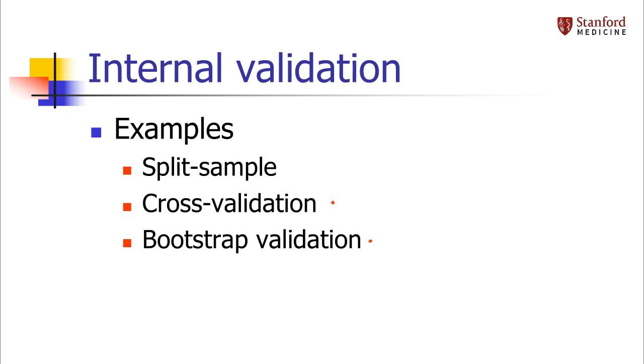So if you calculate the C statistic using the same data that you use to fit the model, so you take the data, you fit the model, and then you test the model on that same exact data, maybe your C statistic comes out to be 80%, but that's too rosy a picture. If you then do some kind of cross-validation, you would get a more accurate estimate of the discriminative ability of your model, and maybe the C statistic then comes out to be 70%. So you're going to report your original model, but the C statistic of 70% rather than 80%.